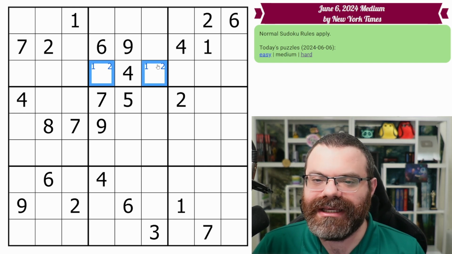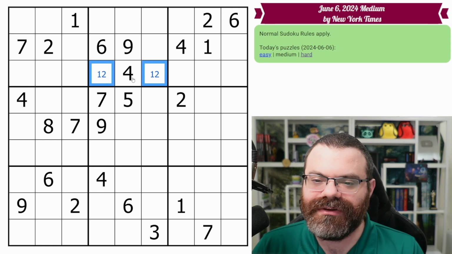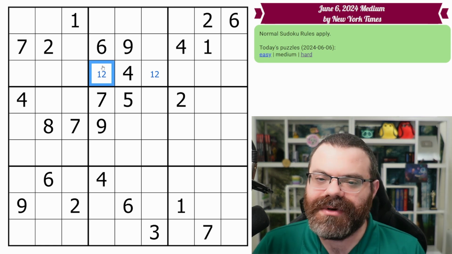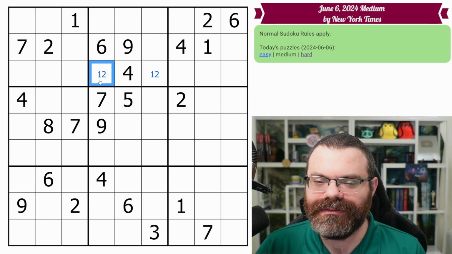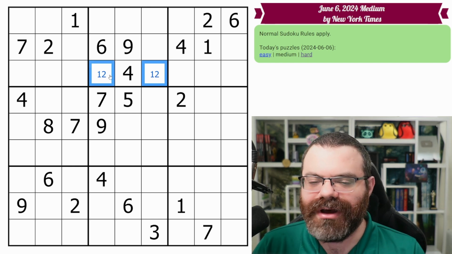And so what that means is the 1 is going to end up in one of these and the 2 is going to end up in the other. And so that's called a hidden pair because what we can do is we can center mark the 1, 2 there now, which means I don't need the corner marks anymore. And center marks tell us that the solution to the puzzle in this cell will be a 1 or a 2. And same here, this will be a 1 or a 2. Meaning it can't be anything else that we thought could have been there.